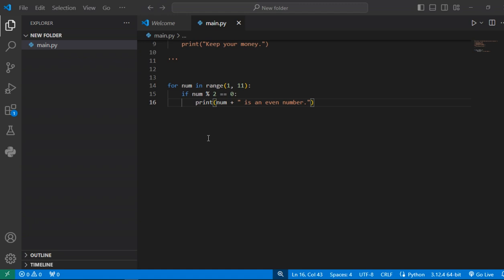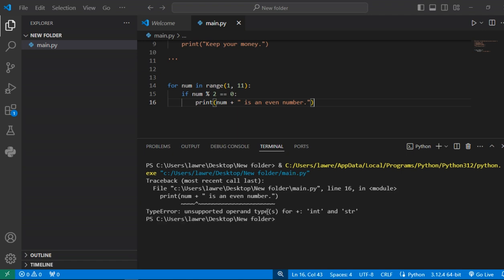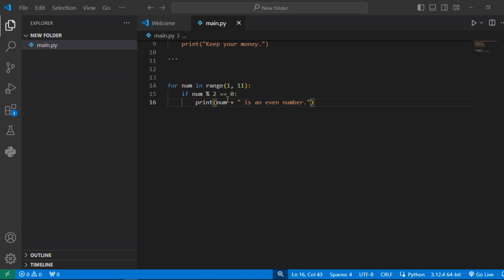I want to show you something. We got an error: unsupported operand type for int and string. That is, we can't just concatenate an integer and a string, so we have to change this to a string at this point.